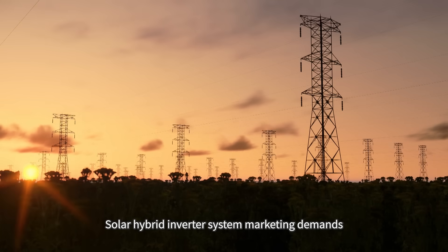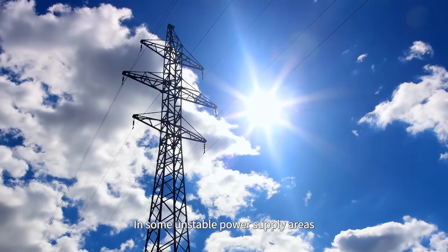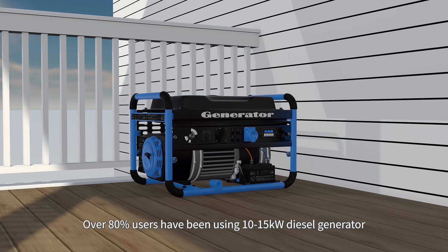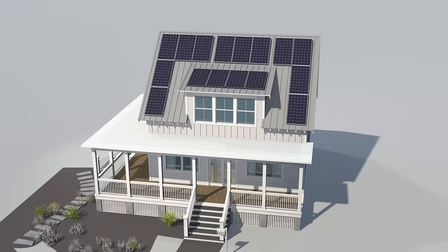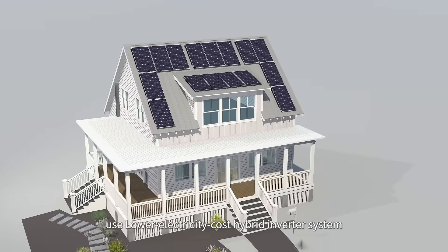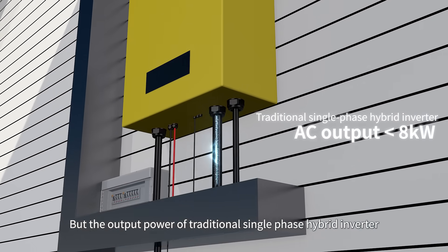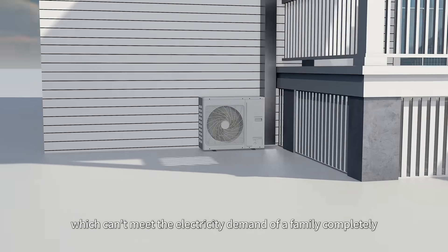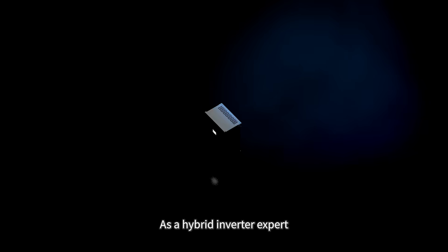As the energy crisis intensifies, solar hybrid inverter system marketing demands have become more common and urgent. In some unstable power supply areas, over 80% of users have been using 10 to 15 kilowatt diesel generators to power their household loads. Although they would like to use a lower electricity cost hybrid inverter system, the output power of traditional single-phase hybrid inverters is generally lower than 8 kilowatts, which can't meet the electricity demand of a family completely. This reduces users' willingness to adopt a hybrid storage system instead of a diesel generator.